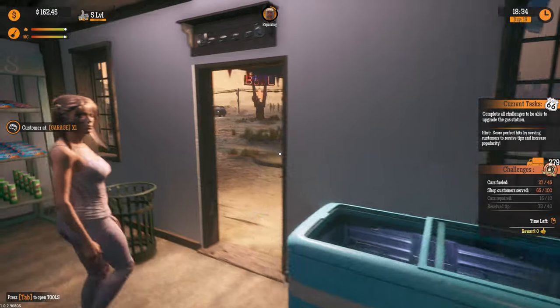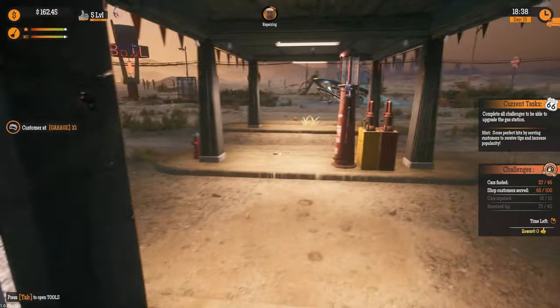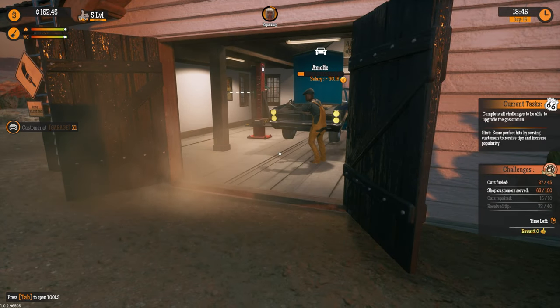Okay, there's someone at the garage. Let's just check that she is en route. Don't have many items. There, doing her thing. Good.